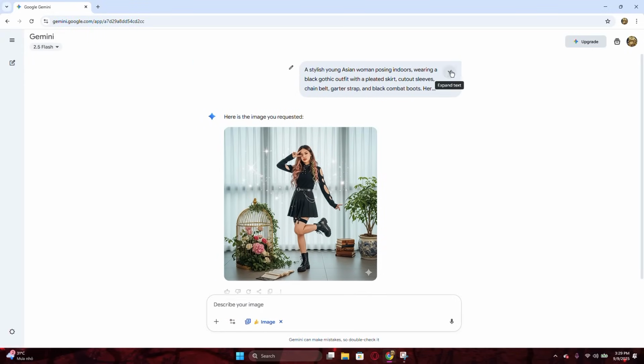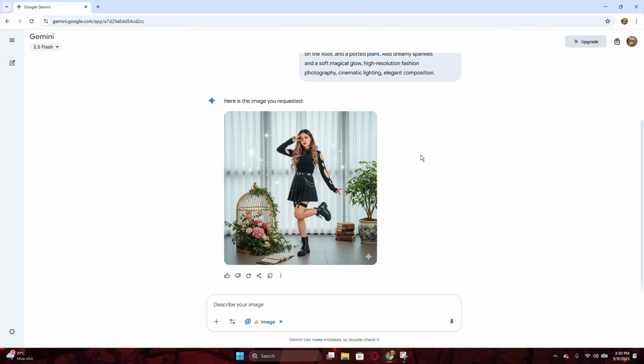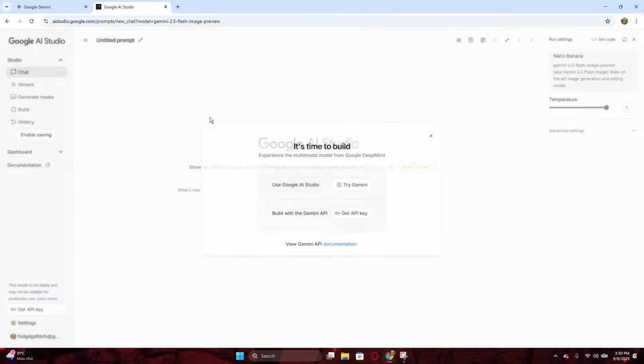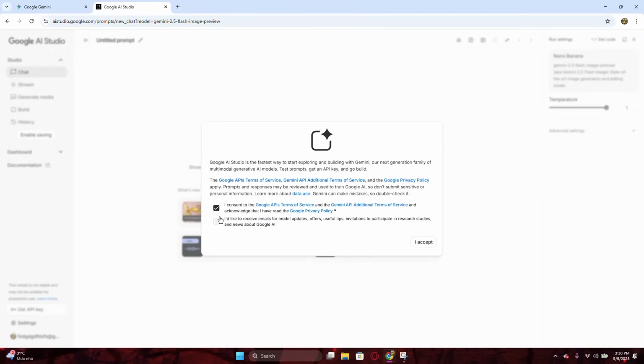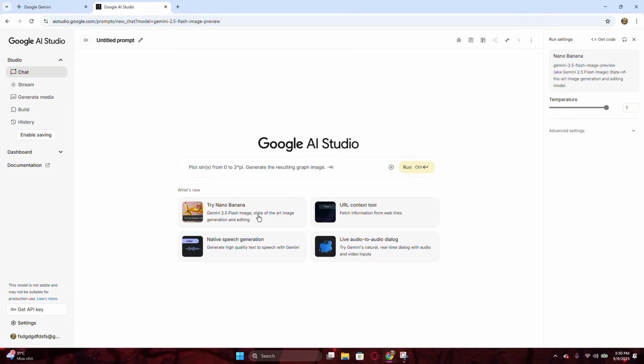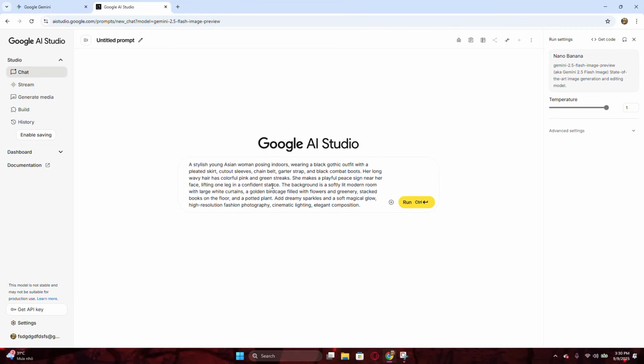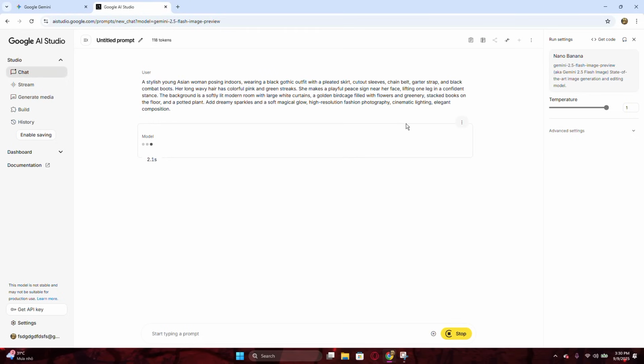Next, we are heading to Google AI Studio to see what's the difference between those two websites. In fact, I love this website more than Gemini since I can do more things in the studio, which I can integrate the Gemini API, and of course, more advanced settings. But that is just for advanced users. Normal users still could use Gemini AI as usual. Now, paste the prompt into the box to let it generate normally, and wait for the result.